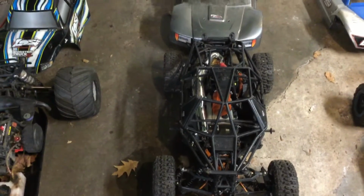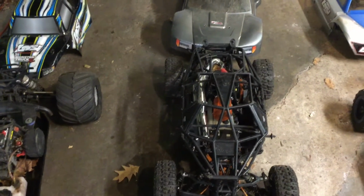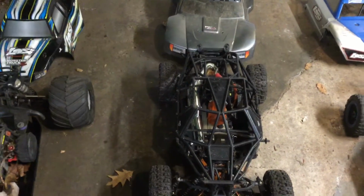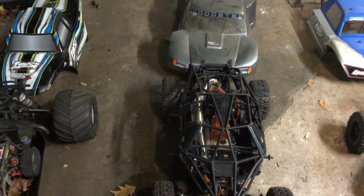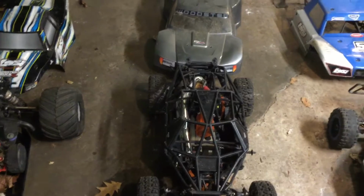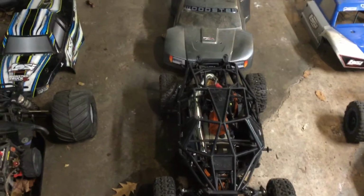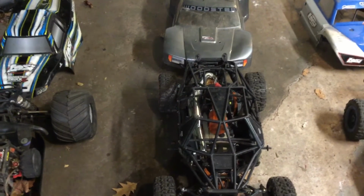I've already had to put a transmission case in this, so if it happens again, I'm going to be upgrading to the Turtle Racing aluminum tranny case. Only benefit about that, it has a quick change diff unit on it. Oh, and also, I'm sorry, for differential fluid, I'm running 50,000 weight oil in the rear diff. Again, being a two-wheel drive truck, I wanted to be able to turn, and I wasn't sure about putting 100,000 like I did in the 5T. With the 50,000, I find it more than satisfactory. Also, on this truck, not pictured, I do have a set of paddle tires. They're just upstairs, and I don't feel like grabbing them.